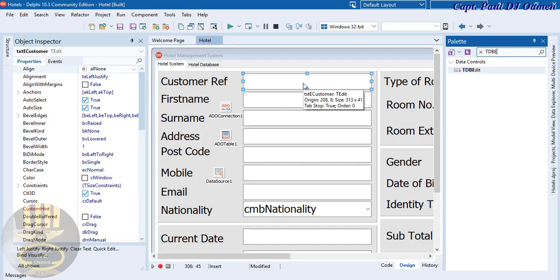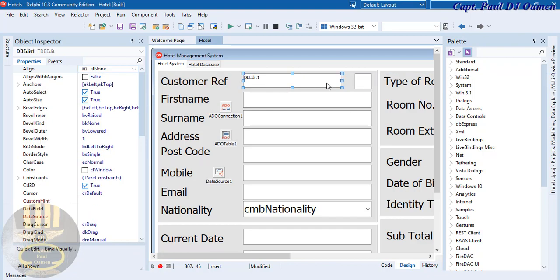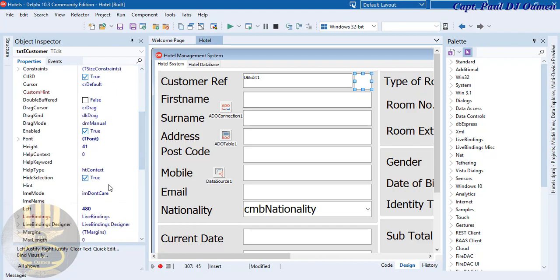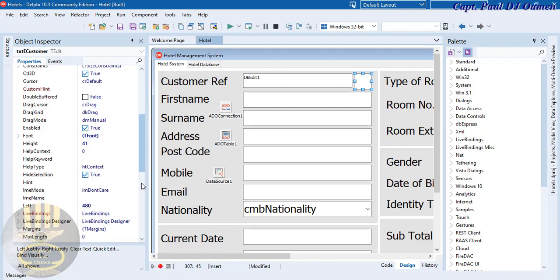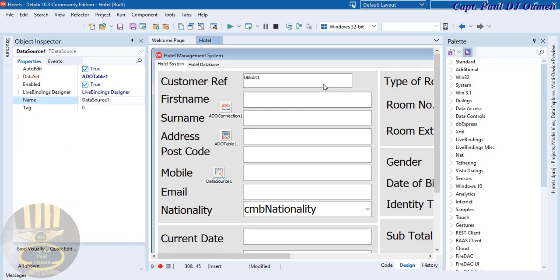We don't need this. So I'm going to have to just get rid of all of this. This is what is required there. Okay, so the name of this is TXT. So now let's get rid of this very one, unfortunately. So let's go back to the name and just grab hold of the name. I'm going to have to repeat the same thing for the others. Grab hold of the name, get rid of that, and change this one.